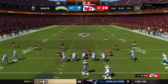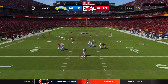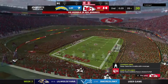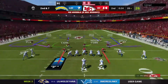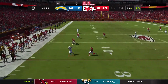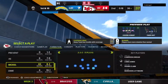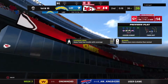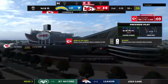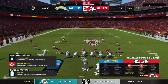The Charger drive about to get going. And with him trailing, there is still enough time to try to string a few plays together, maybe get in field goal range. He dumps it to Ekeler underneath, and he'll be upended at the 28-yard line. Just a 3-yard gain there. Throwing again on 2nd down. Herbert. And he's got his man on the out route. And he gets this up across the 35 before he's out of bounds. Jalen Guyton was undrafted out of North Texas, but he's carved out a nice little role with this offense, especially when he runs routes like that and makes catches. So here's a 1st and 10 at the 38.